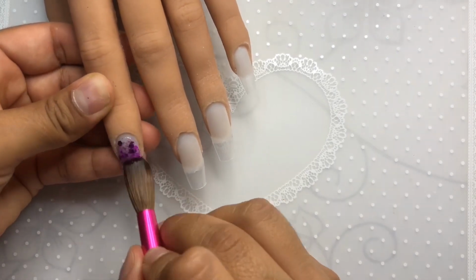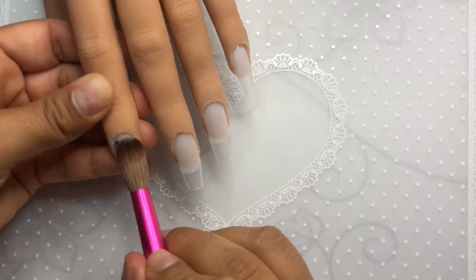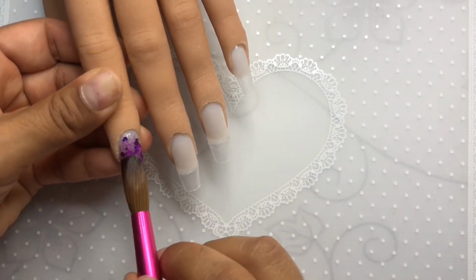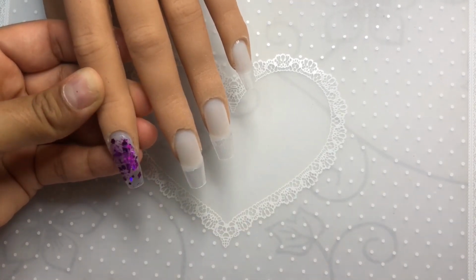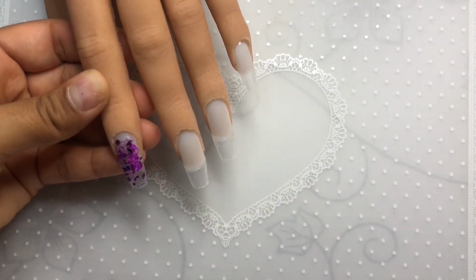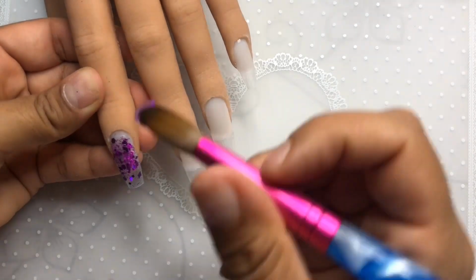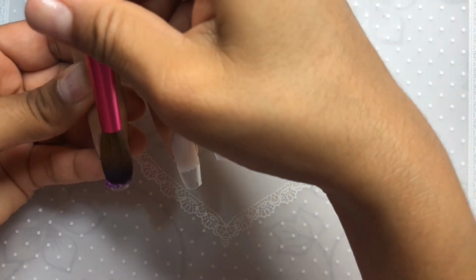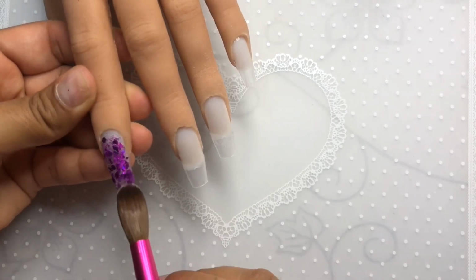And I'm going to be doing this to all the nails, and you want to apply a thin layer because you're going to be encapsulating it with a clear acrylic, so you don't want the nail to be bulky. So you just want to do a very thin layer. Make sure you clean up your side walls to keep that shape of the nail, and then just apply it anywhere else that you may think you want more glitter.